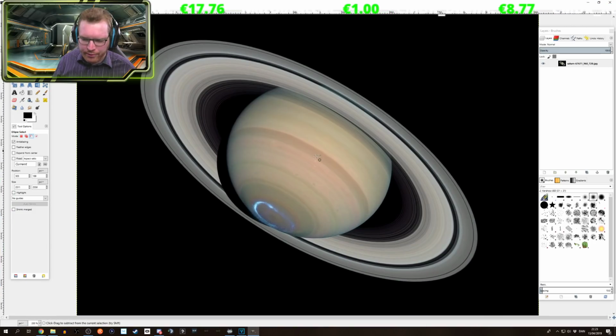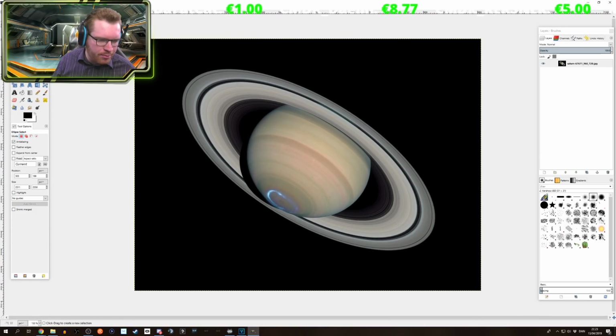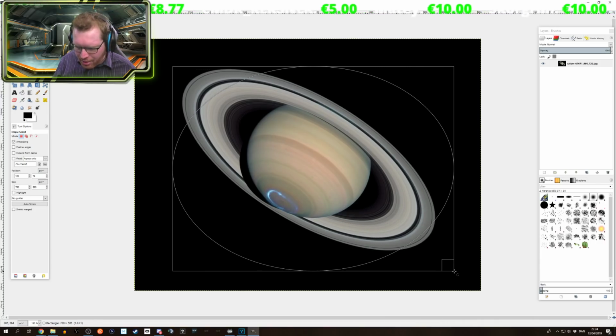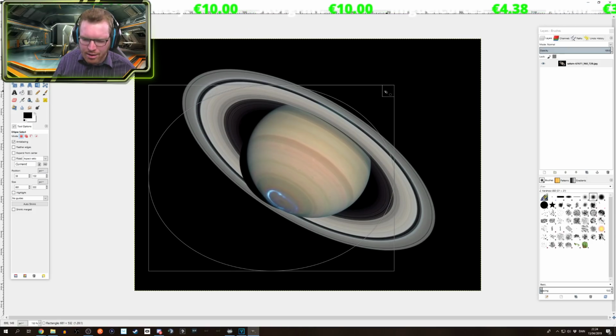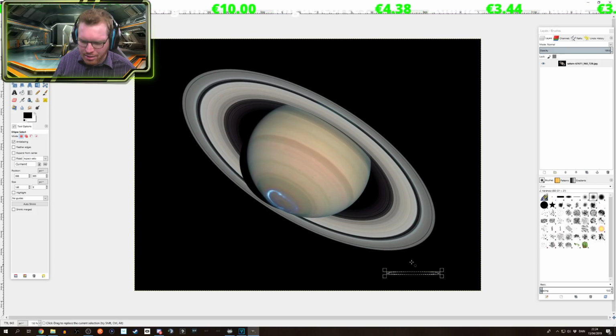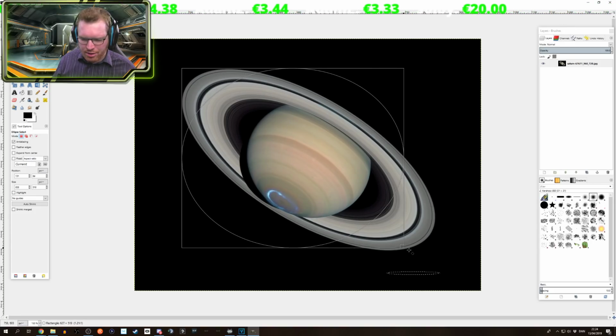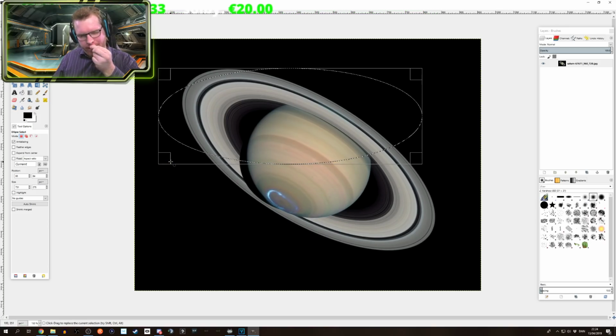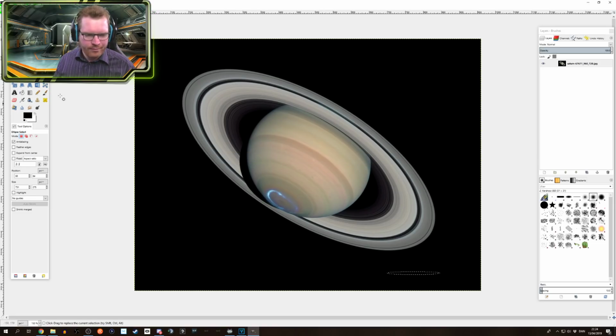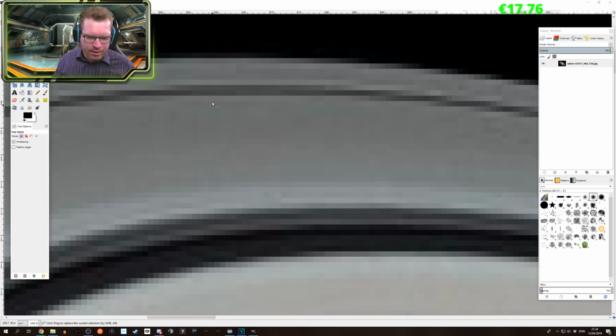Saturn is of course a little bit more difficult because it has rings, but, oh, can we get away with this? Can this do like an elliptic kind of thing here? Maybe not. No. Okay. It seems that is not. Yeah, it can't do it on an angle. So you know what? I'll just do this manually. Do that the old-fashioned way.